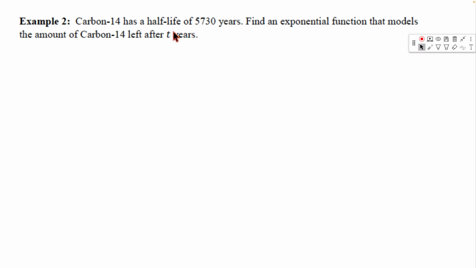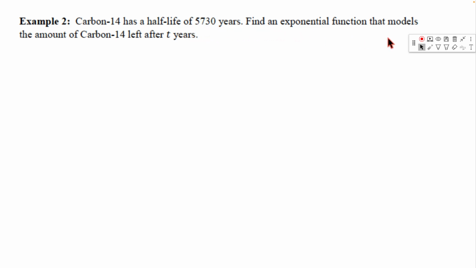What we find with exponentials is on an increasing one, the doubling time, the time for the population, say, to double, will remain constant. So if it takes 50 years to double, it'll take 50 years to double again, and so forth and so forth. With decay, what we measure is the half-life. How long does it take for half of the stuff to be gone, or for us to only have half of it? That's what we call half-life. And whatever that is, it's consistent.